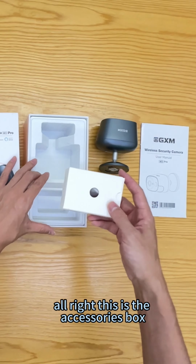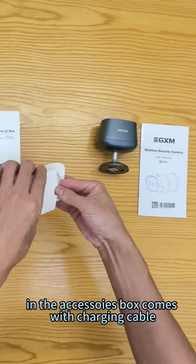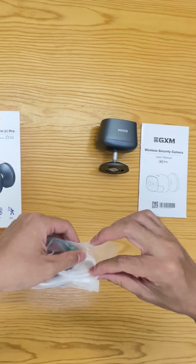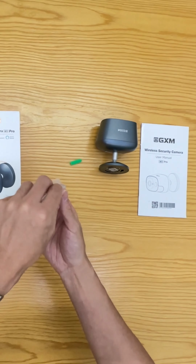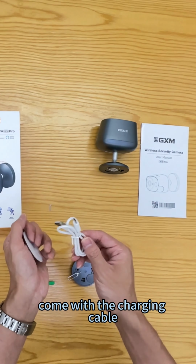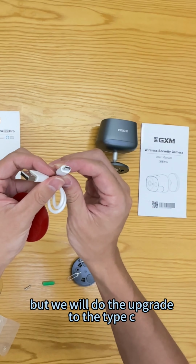Alright, this is the accessory box. Let's open the accessory box. In the accessory box, right, it comes with charging cable. Alright, let me share with you. Come with the charging cable. The charging cable so far is the micro USB, okay? But we will do the upgrade to the Type-C in the next version.